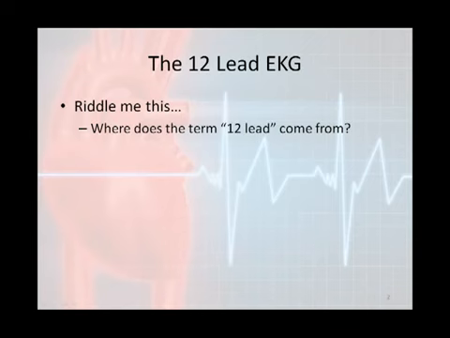First thing I want to ask whenever we talk about 12-lead interpretation is where exactly does the term 12-lead come from? Basically, the term 12-lead comes from the 12 different views of the heart that we can acquire on the EKG. Even though we only put 10 electrodes and 10 wires on the patient, through advanced circuitry and mathematics, we're able to take a look at the heart at 12 different angles.